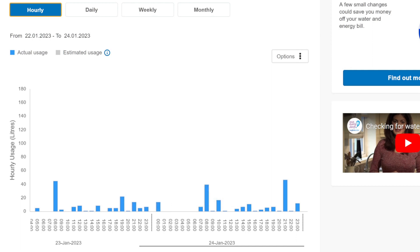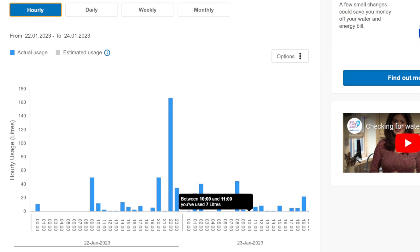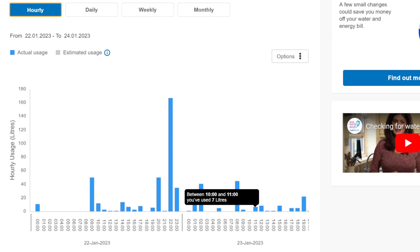You can come back the next day and look at your usage. One thing I couldn't find was any way of exporting the data, which I sometimes do with my electric data. With water there is no cheap rate — no overnight cheap rate that I know of. It's the same cost whether you use it during the day or during the evening. My bill is about £30 a month on a meter for three of us, which I think is quite good value compared to gas and electric where you pay about 10 times that a month at the moment.